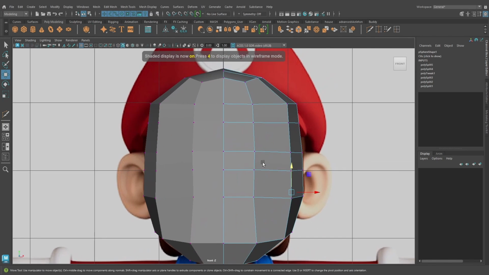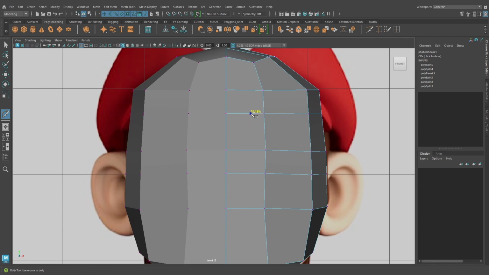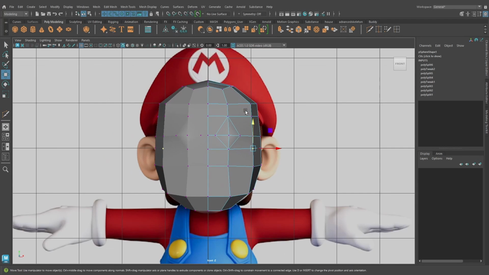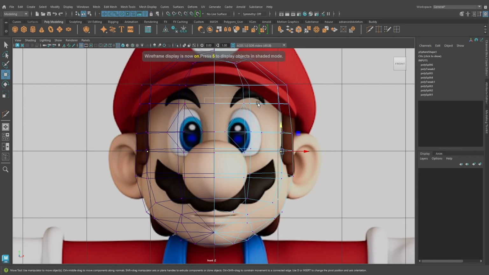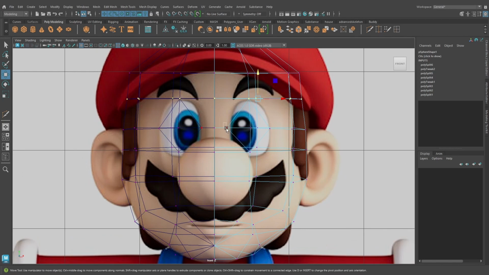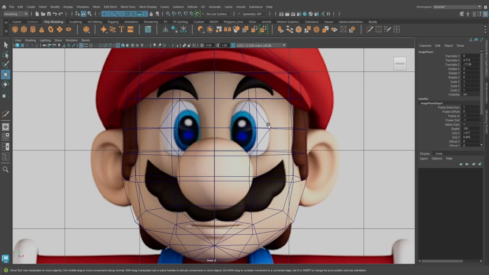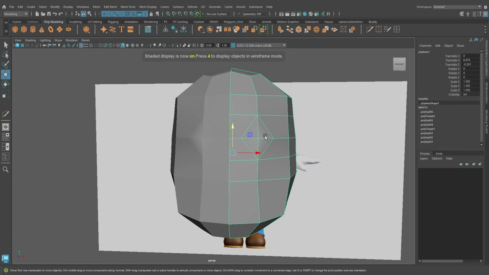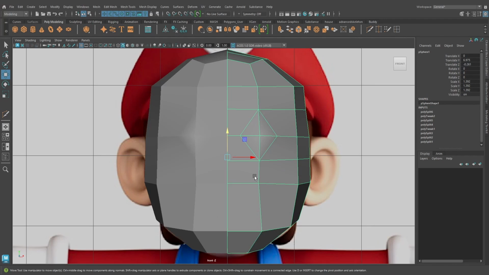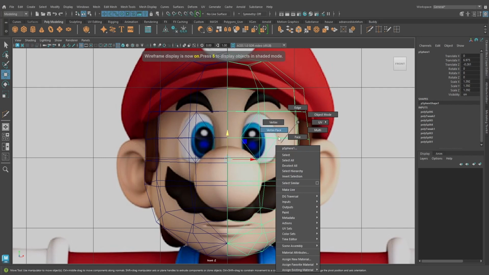Let's go to the split polygon tool again and split the polygons at where the eye socket will be. Let's try to shape it as much as possible to Mario's head.